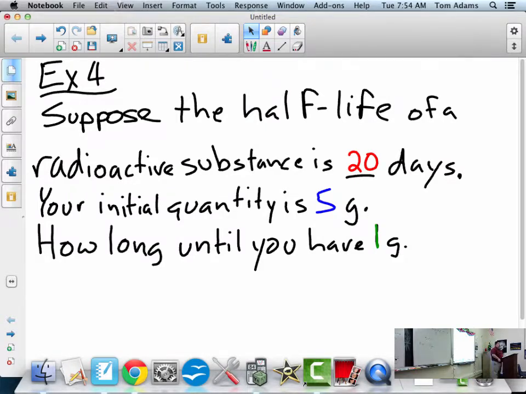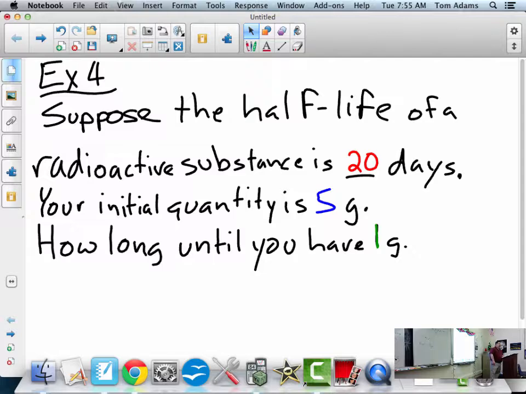And so now, just so you guys aren't getting carpal tunnel from taking notes in my math class, I changed some of the wording of what the textbook says. So let me just say it out loud so we get a good grasp. You start off with 5 grams of a radioactive substance. Now, radioactive means that it's unstable. That means that some of it decays and literally becomes less than what it was. Okay? So you start with 5 grams. It has a half-life of 20 days. How long will it be until you get down to 1 gram? I said that wrong.